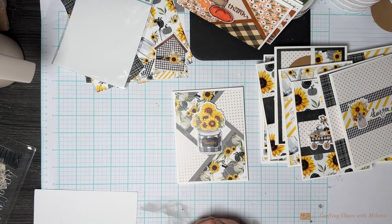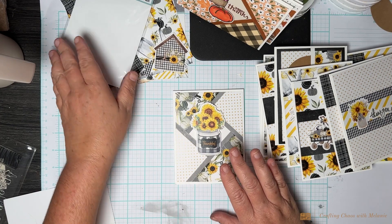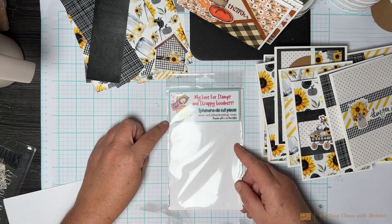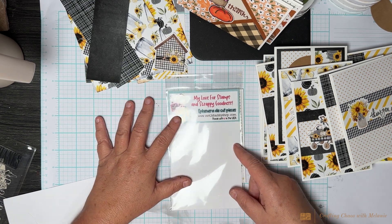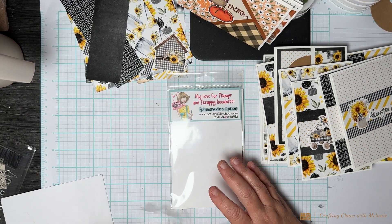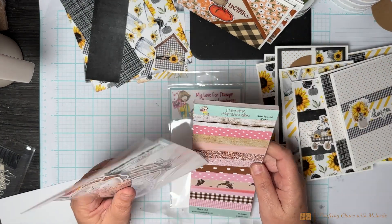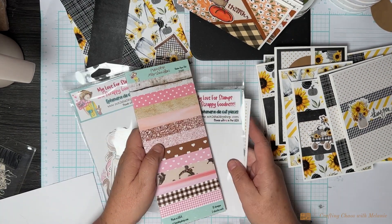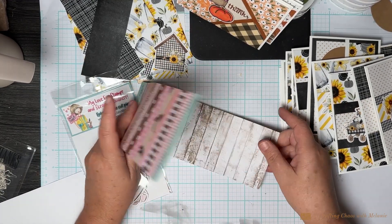You don't have to get fancy or have a lot of supplies. If you're new to card making, a company that's great about putting stuff together is the Not Too Shabby shop. She has a kit each month — I don't do the kit anymore but every once in a while I'll pop in and get the paper and ephemera packs. I have one more left from last year: Pumpkin Marshmallow, which is a slimline.